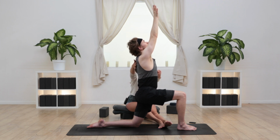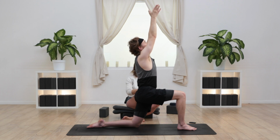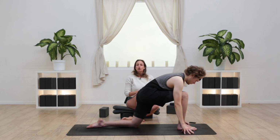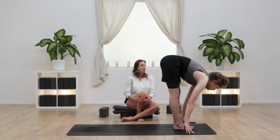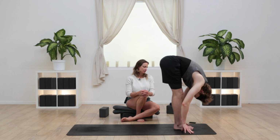Last two. And now you can release the thumbs, turn the palms. Maybe you're close enough to touch your hands. And now exhale, fingertips to the ground, frame your front foot. Curl the left toes, step to the front of the mat on the inhalation. The lumbar all the way through the crown extends. And then exhale, flexion, Uttanasana.